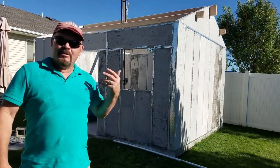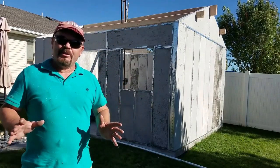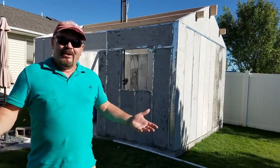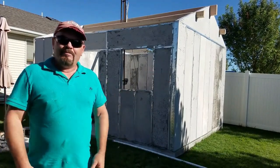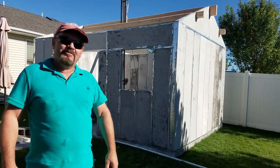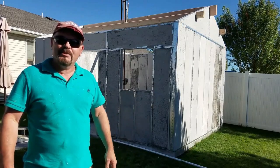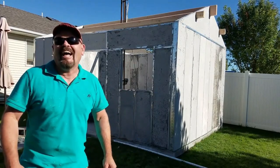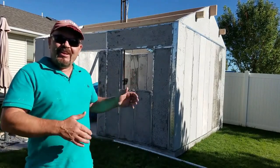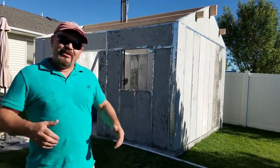Today we are working on this. You can see the crane in the background, the gable ends are all put up, the beams are in their slots, and I built that crane specifically just to do this because Mrs. Honeydew said I had to figure out some way to hoist that stuff up, that she wasn't going to help me lift it. So anyways, that's what we're working on today. Let's show you how we did it and get started.